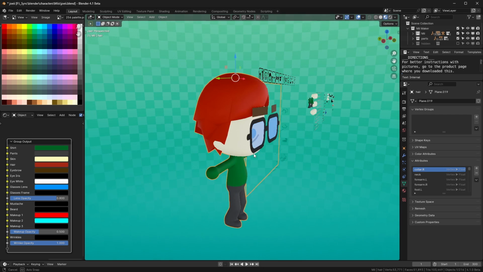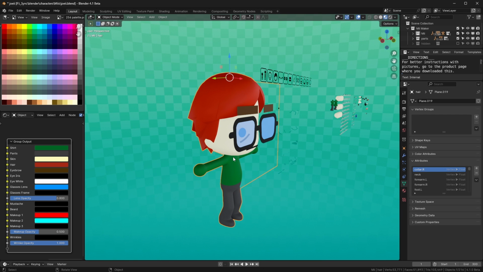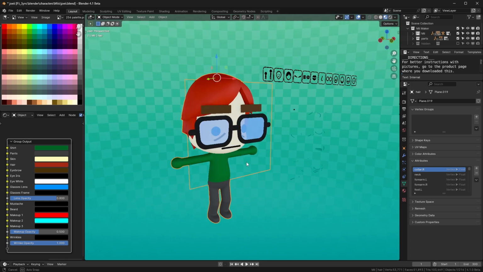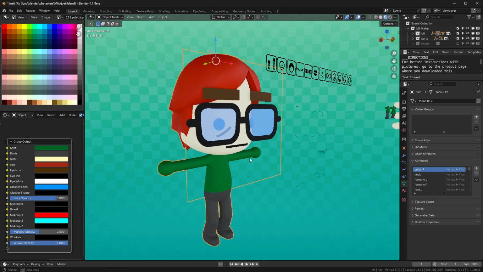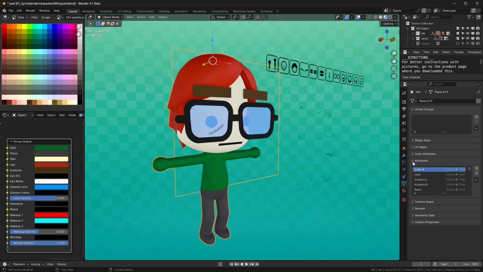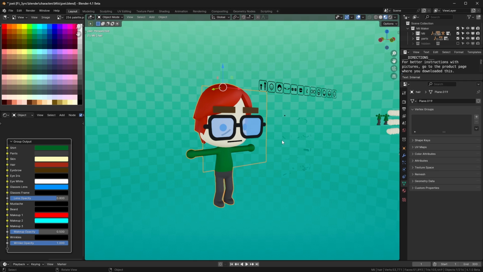You could probably bring this to Mixamo to get animated, but the problem is that you won't have any of the images, or you won't have a lot of the colors that are being used through here. So it's kind of annoying, but that's a thing I need to work on also. I'm not really sure how to do that, so if anybody has a good idea, let me know.